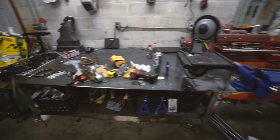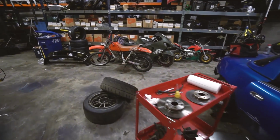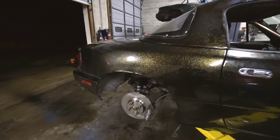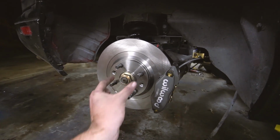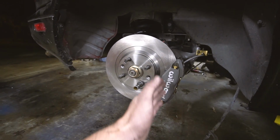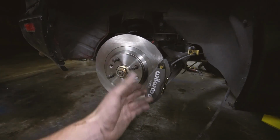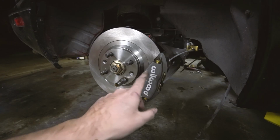When my work area looks like this, it means I'm having a hard time. We got the rears on. It was a bit of a struggle. The bracket didn't fit with the drop knuckles because of the brace as it drops down. The bracket hit it, so we had to cut the bracket, basically cut the corner off of it that didn't really do anything anyway, to get this to fit properly.